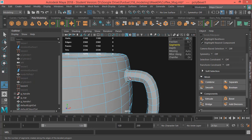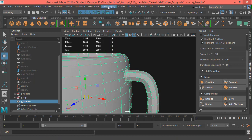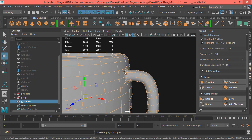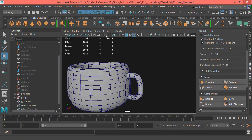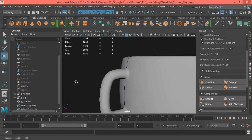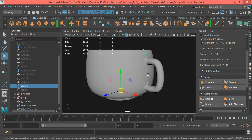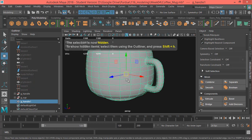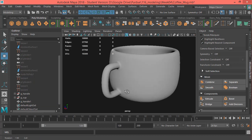So let's go ahead and I'm going to go to my object mode, and then I'm going to go to Mesh Display and say Soften Edges. Now that I've got those edges softened, let's turn off the wireframe on shaded, and we can see it's all connected. It looks pretty good even without smoothing it. Let's hide this, Control H. Now let's go ahead and smooth it. I'm going to hit 3. And look at how nice that looks.